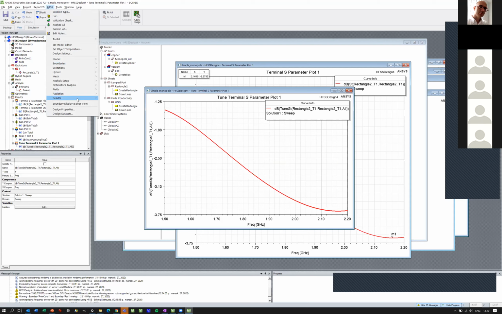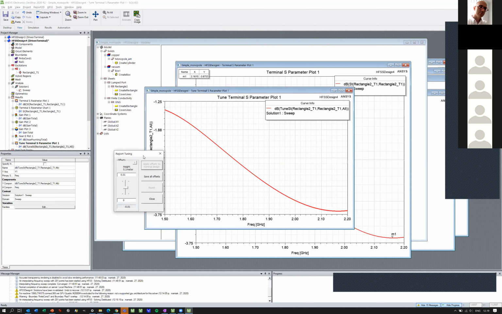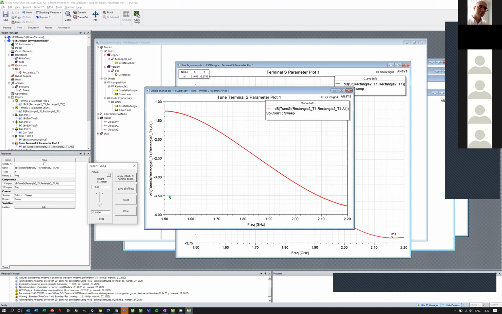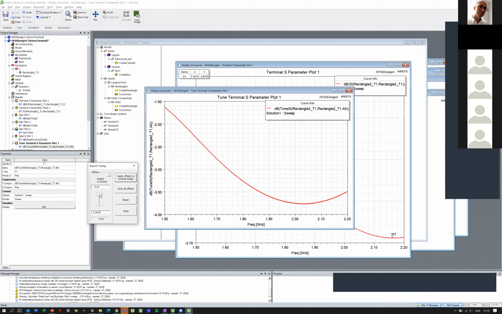So what antenna designers really do is they change this, and now you can see that the S parameter is changing. If I make my antenna smaller, you can see that it seems to go deeper, but now I'm not even able to see it. It's at too high a frequency, so I need to increase the size of my antenna a little bit more, like this. If I add some length to my antenna, it will resonate at 2 gigahertz, which is pretty good.